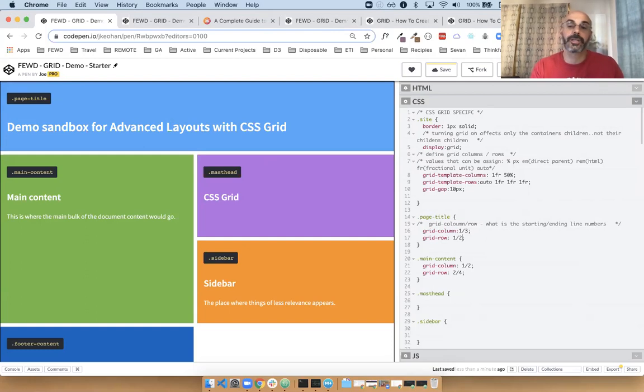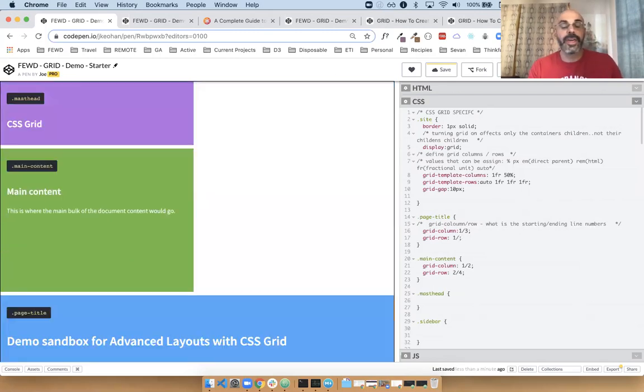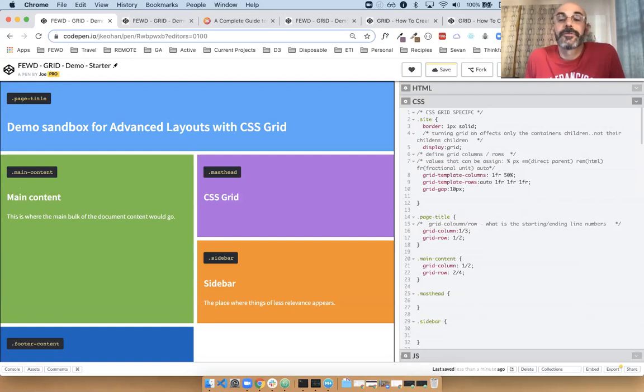What's its destination? Because I could say row 1 and go to, I don't know, row 4 if I wanted, and that messes things up, right? So think about this, like if somebody else is looking at the code, saying go from row 1 to row 2 is clear and distinct, right? Doesn't leave any room for guessing.